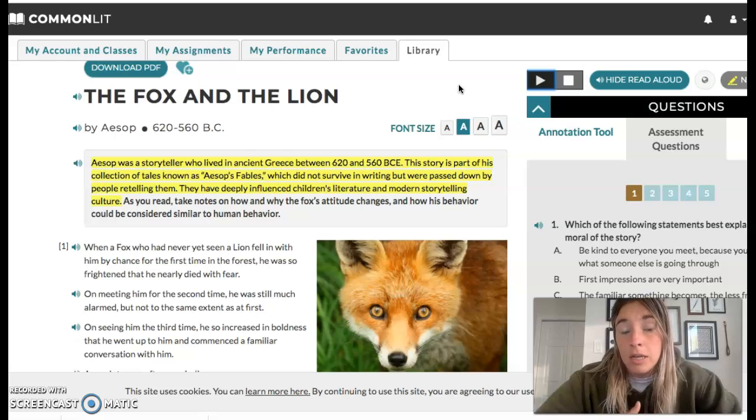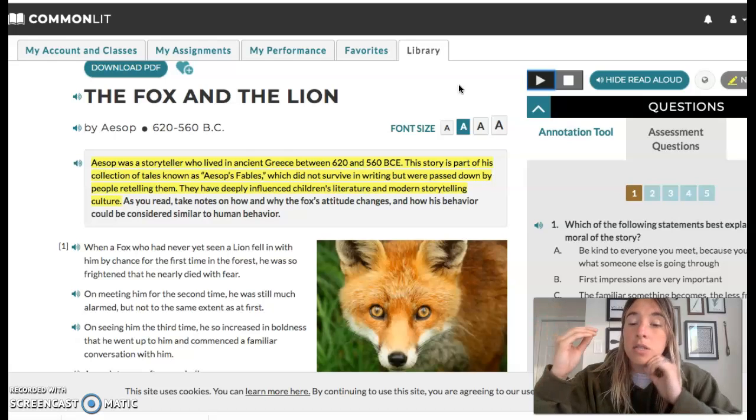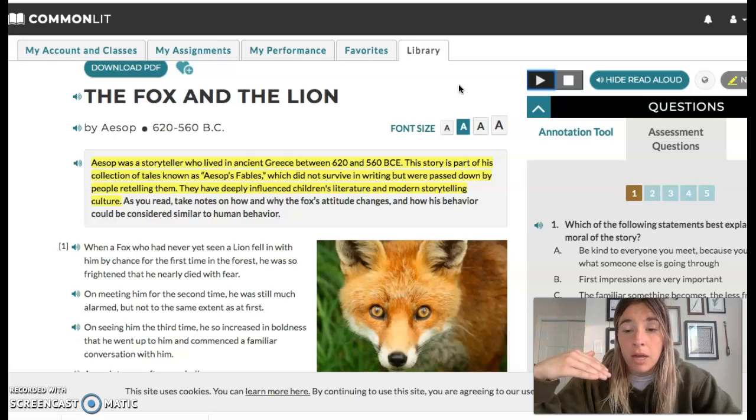The thing about reading is that when you are reading something like the word Aesop, which you've probably never seen before, if you have seen it before, it's still pretty unfamiliar to you because you don't see it every day. So if you're reading these words, Aesop was a storyteller who lived in ancient Greece, you are reading them as words, but you are not going to be able to fully comprehend that Aesop was a storyteller who lived in Greece. So it's difficult to read and comprehend on the first try on your own. So you should use that read aloud feature to help you with that.